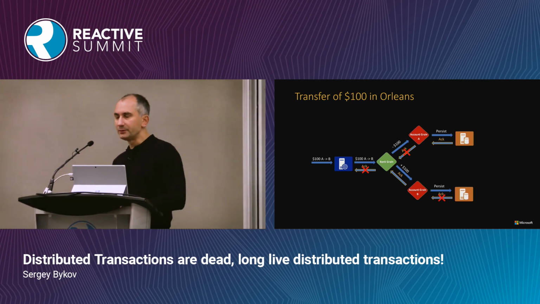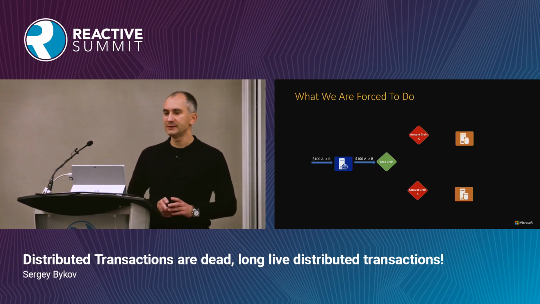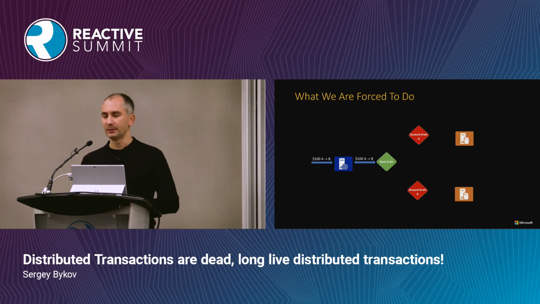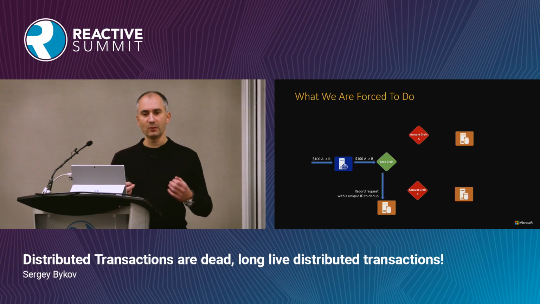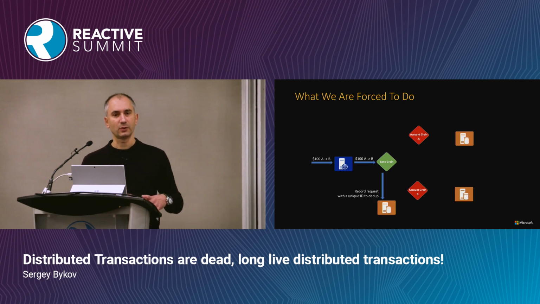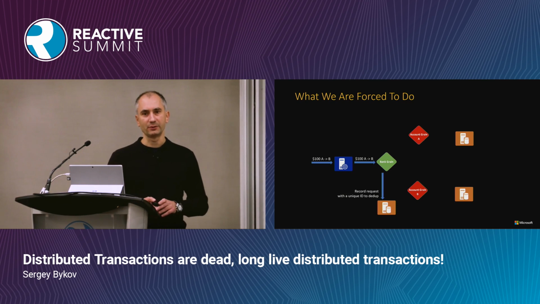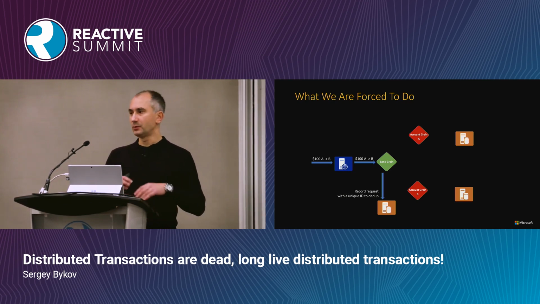And because of that, in reality, here's what people are forced to do. This is a simplified version of what I've seen many times implemented in Orleans applications by various users. So when BankGrain receives a request, it needs to record it in its own storage with a unique ID so that if something fails and the operation is retried, it will know to deduplicate this operation, say, hey, I already processed this request. It will not try to do it again. Even that is not enough, because what if everything fails?